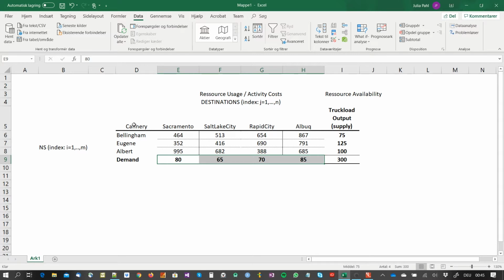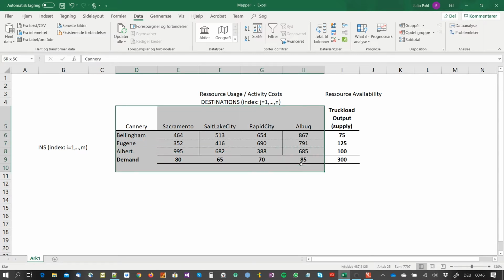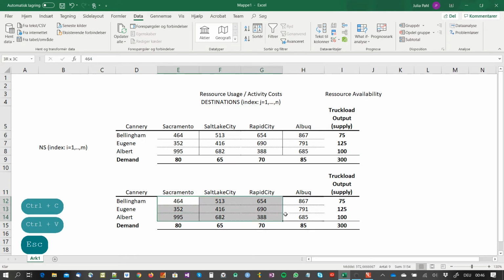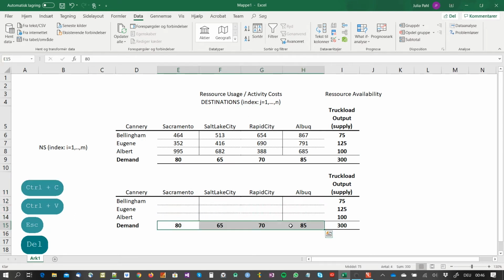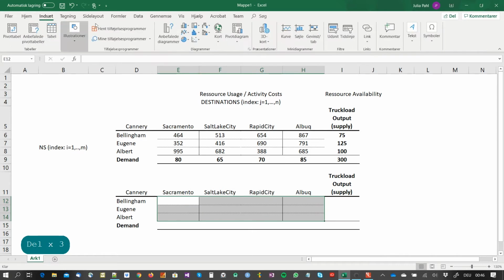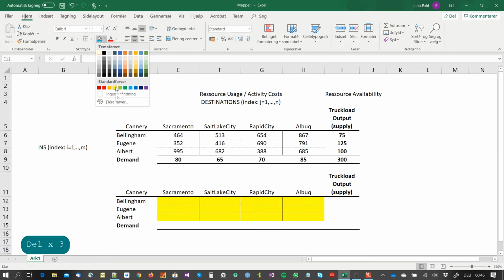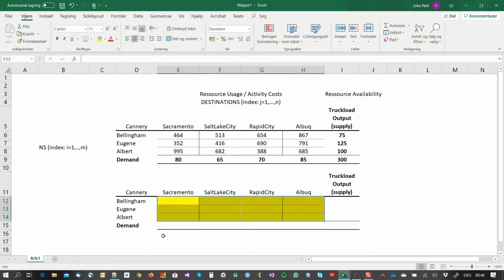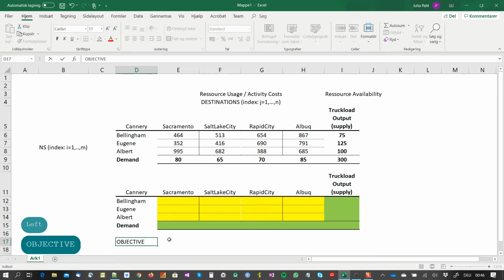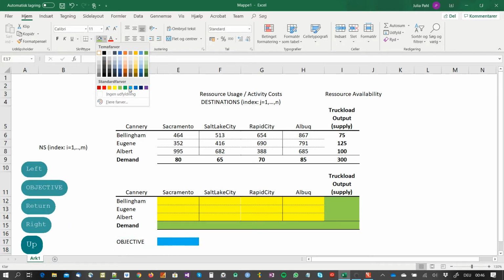So now we want to define the changing parameters in Excel, and we also want to make some calculations. What we first do is copy and paste the table from above, our data table, and now I want to introduce some calculation. First, I want to introduce a color scheme that makes it easier to give the input data to our Excel solver. So I introduce yellow, for instance, for the changing variables, green for calculations within Excel, and the objective function in blue. Then I know exactly where my cell calculations are located.